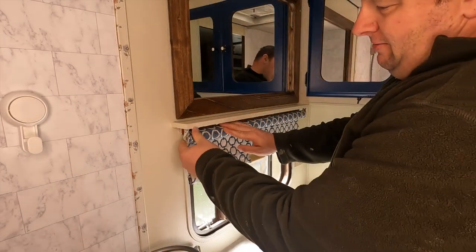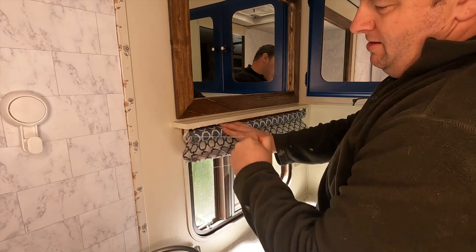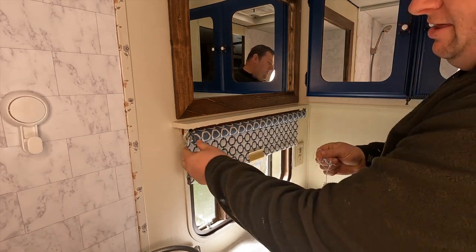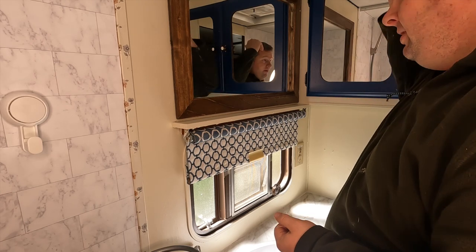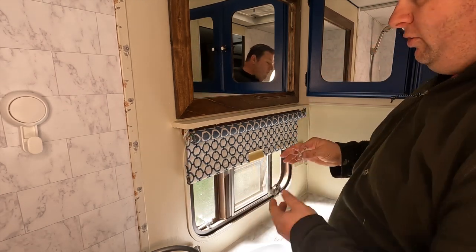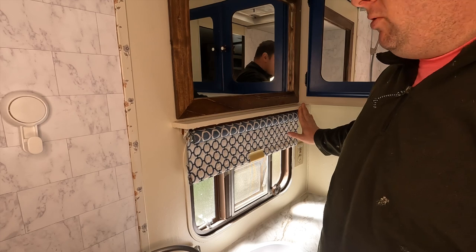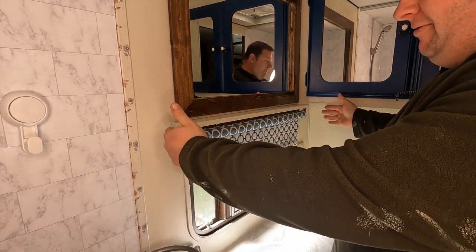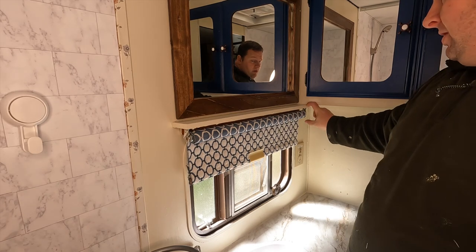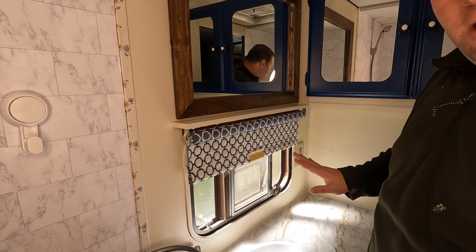Actually, I think it looks alright as it is. I'll admit it sounded more straightforward than it is. I didn't think about the frayed edges of the fabric - I probably should have gotten the sewing machine out and sewn the edges so it wouldn't fray. There's definitely more to it than I thought. But I think this will do the job. I also have the other piece to put on - the valance. I already cut it, it's the width of the fabric, and it covers up to about right here which is perfect. It'll cover up the rod. Let's put our strip right there.